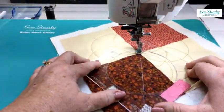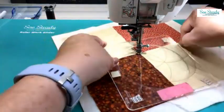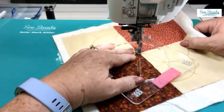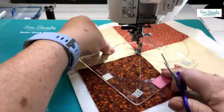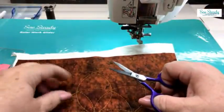Now when I get back, and I think I've done all of them, 1, 2, 3, 4, 5, 6. So all I'm going to do is just do a little bit of a circle dance there, just a little tiny circle. Cut those threads, and just that quick, we have done our design.